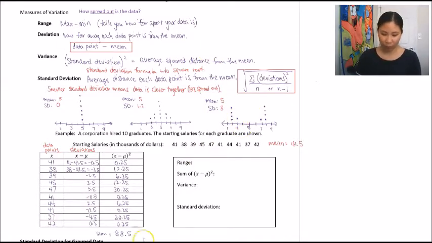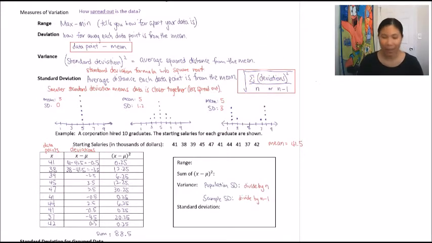Okay, from here, once I've added up all my deviations squared, I divide by either n or n minus 1, because that's what the formula has, and I'll tell you which one you divide by. That gives you your variance, because variance is the entire formula without the square root. Once we divide, that's the variance. Once we divide and then square root it, that gives me the standard deviation.